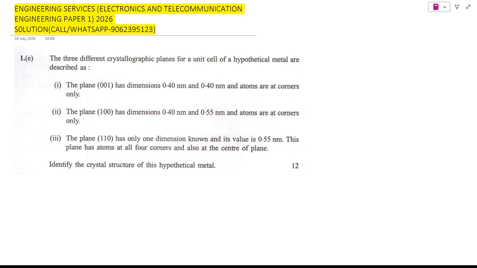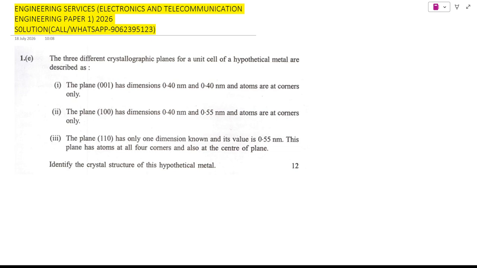The examiner has not directly asked like what is BCC or FCC. Instead, they have given information about three crystallographic planes and expect us to identify the crystal structure through the logical reasoning, right? So today we are not simply solving a question, we are learning how material scientists think.